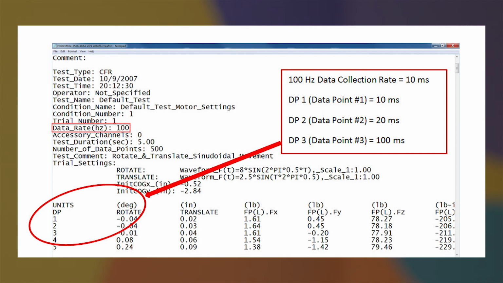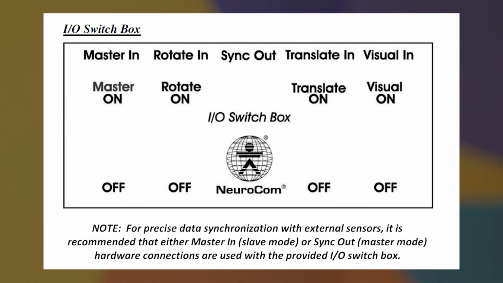The exported data points, DP, are effectively 1 for 10 milliseconds, 2 for 20 milliseconds, 100 for 1,000 milliseconds, and so on. Synchronization between the force plate and the external sensors can be achieved.